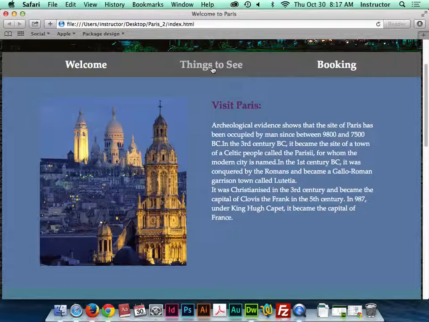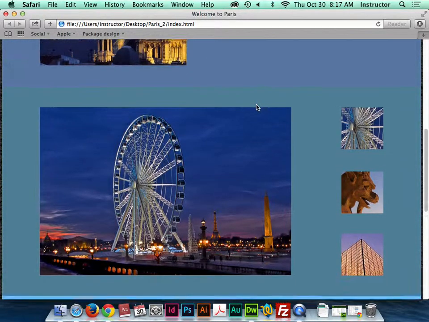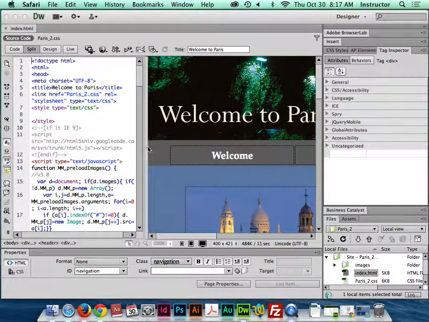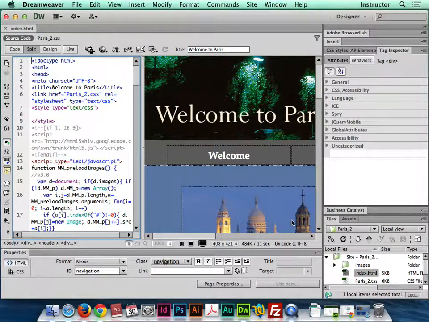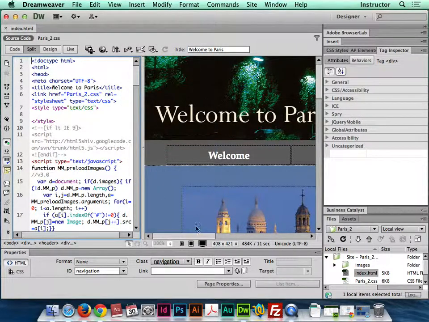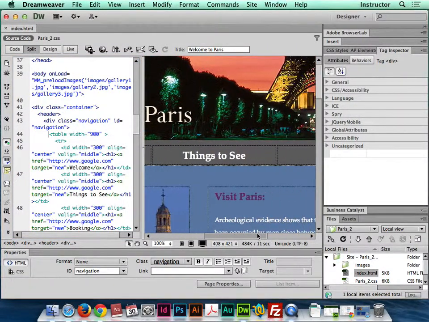What we want to do is code links so that when we click, the page scrolls down to the sections that they're connected with. That's really easy to do, and I'm going to show you how to do that now. It does require you to do a little bit of code. There's probably a place where you can insert an anchor from up here, I believe. You can create a named anchor this way, but it's so much easier just to add it in the code where you see exactly where it is.